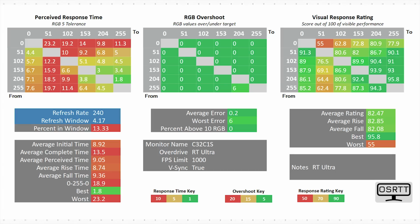And I think that actually has more to do with the panel type, because this is the HVA, which is a variation of a VA panel. You tend to have more ghosting there, where if this was an IPS panel, we would have a faster overall response time and thus less ghosting.